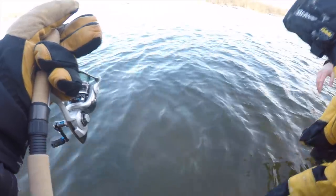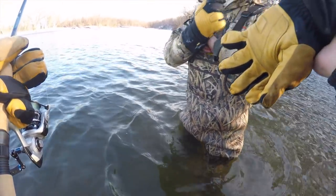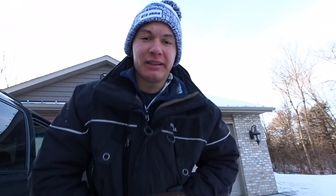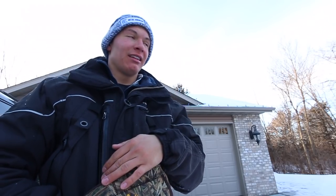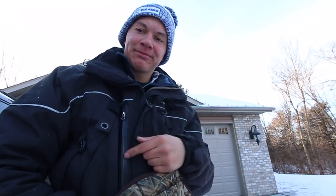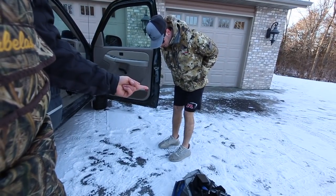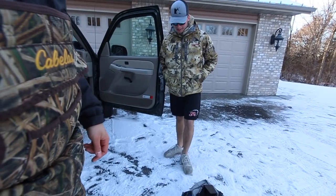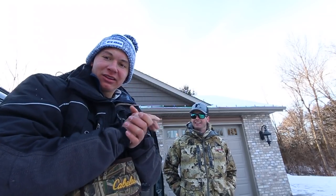I didn't know we were gonna get into them this thick, but I'm not complaining - neither is Tanner. People were calling it a day on the river. It was a very successful day - probably about 11 or 12 fish, though we didn't get them all on camera because the battery died. Here comes Tanner looking real cute in shorts. He says waders are a sign of weakness - just kidding, he's freezing. Let's get inside and warm up. It's a great day man.